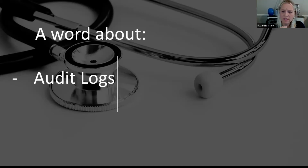So anyway, can you give us an example of how you would use an audit log in a case? Yes, as a nurse litigator. The nurse says, oh yeah, I was there at bedside and I did this. And the doctor says, I was down the hall. And we ordered something at a certain time and I phoned the doctor and he didn't come in. And then I remember administering this drug at such and such a time. Everybody's story is different. The audit log will pretty much call the balls and strikes on everybody's version of what happened, including a lot of actions that are not in your medical record, like something missing.